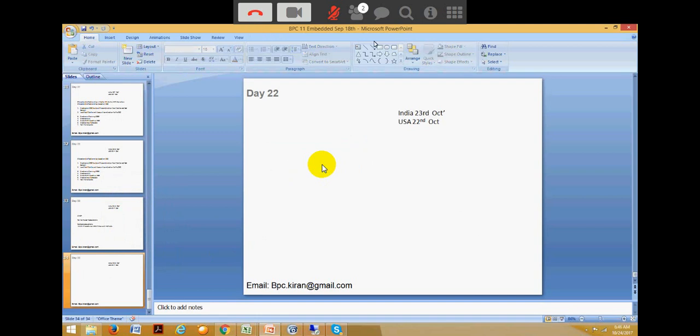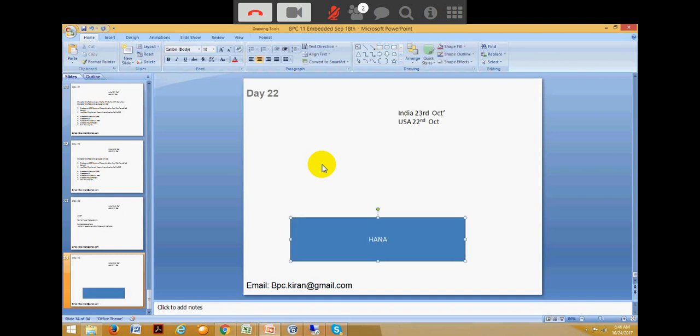In the HANA database, I have tables, and whatever data I am using for the calculation is available in these tables.